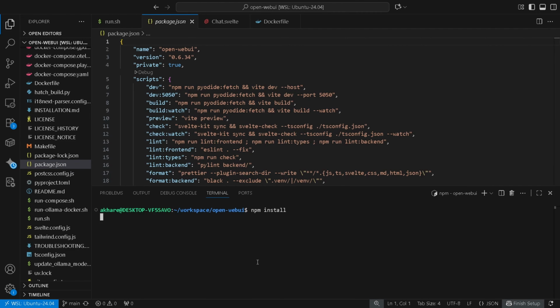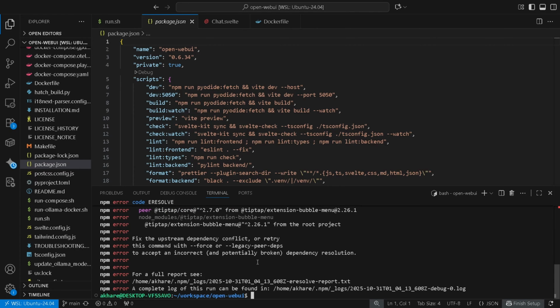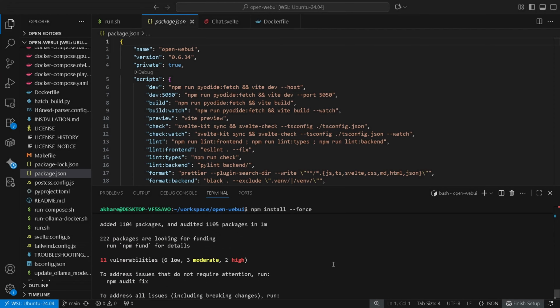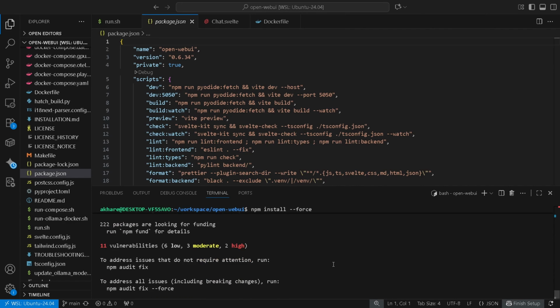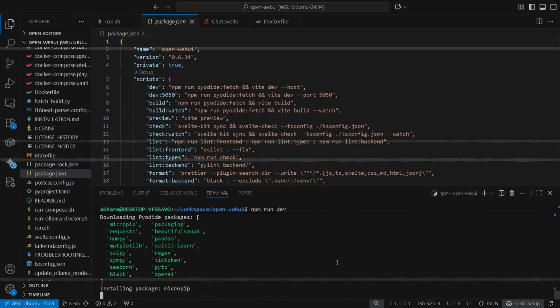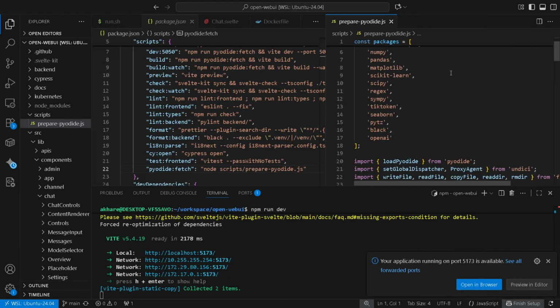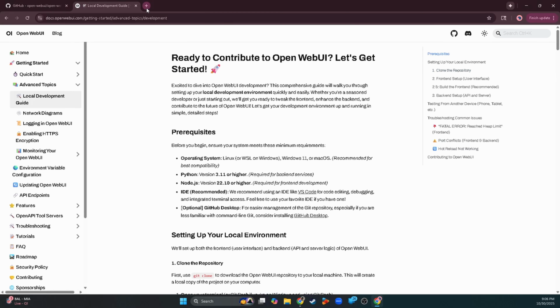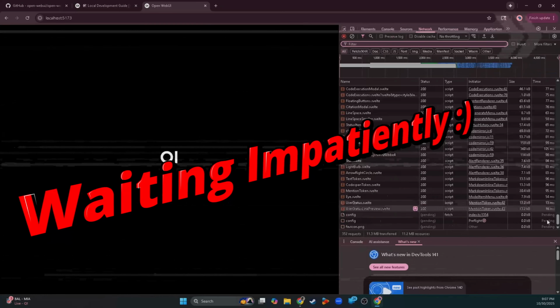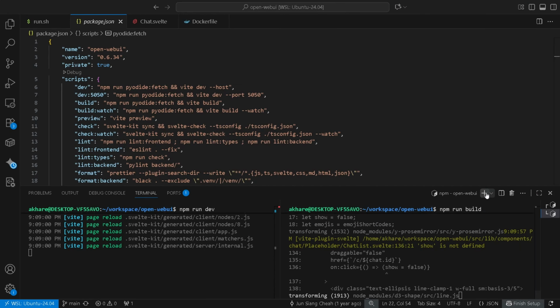npm install. It gave me an error. So I guess people do face that. So it asks to install using force. Okay, so we installed it, I think. Everything is good. We can check it by running npm run dev. Oh, it's ready now. So let's look at localhost 5173. While this is happening, let's also create the backend.